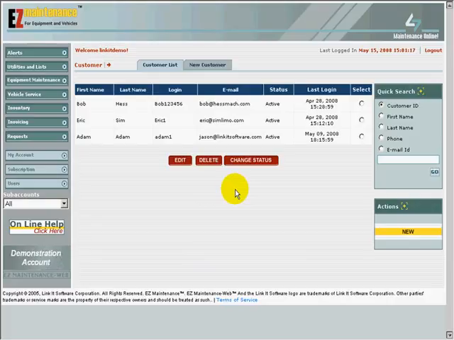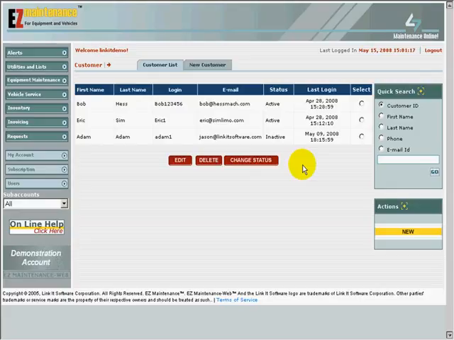Similar to editing a customer account, to do this, you must first select the account by clicking in its corresponding circle in the Check column. Then click on the Change Status button below the list of customer accounts. This will toggle the status of the account. If it's active, it will become inactive, and if it's inactive, it will become active.